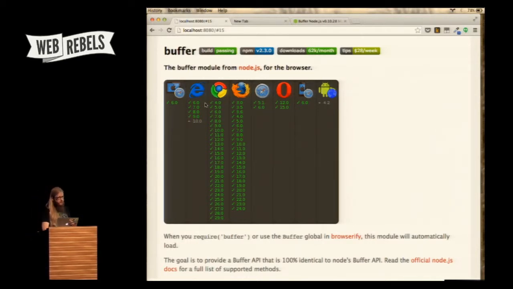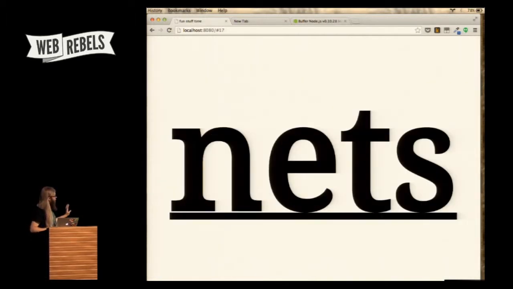Some things in browsers you can't just make work. Like HTTP is fundamentally different in browsers than it is in Node because it's streaming in Node and you can't really get true streams in the browser. You can fake it to a certain extent, but browsers aren't really designed today, unless you use WebSockets or WebRTC, to open up duplex streams and stream lots of stuff around. But hopefully that'll get better in the future. So buffer is this really cool compatibility layer that removes the need to rewrite your code again to work in browsers. But let's talk about some fun stuff.